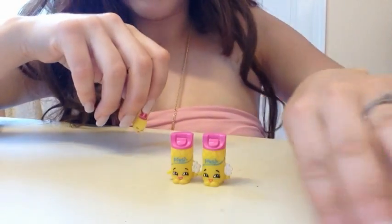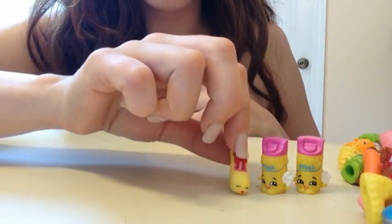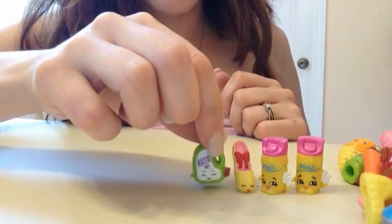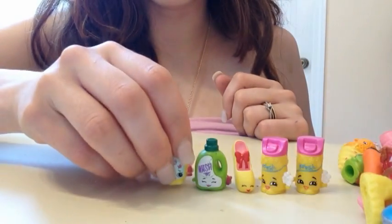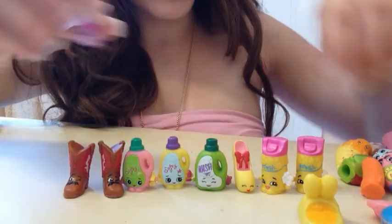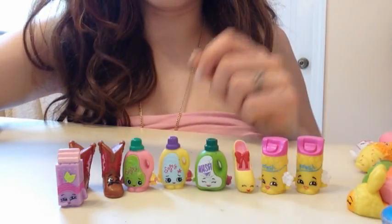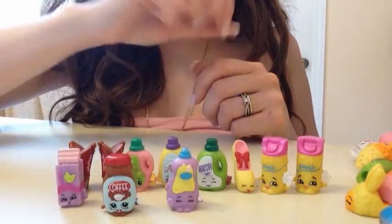I'm going to lay them out. I got all my collectibles over here. I'm going to lay out the ones that we got specifically this episode, but I hope you guys enjoyed. I've really, really enjoyed opening the Shopkins. I always enjoy them. This is actually one of my favorite videos to film, as cheesy as that may sound, but I absolutely love Shopkins, and I finally found stores that have them in stock, and we also got gum and... bunny slipper, get out of there, you're not part of this episode. Then we got coffee. No, they're definitely one of my favorite videos to film for you guys.